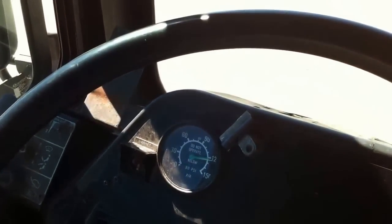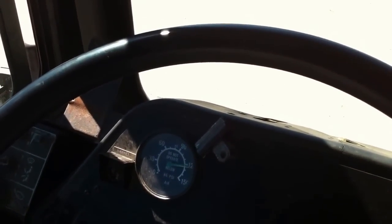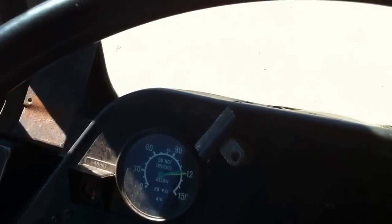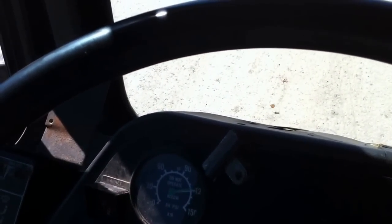It's stabilized at 120. I will now apply the brake and see how much air is required to apply the service brake. So from 120, as we apply the brake, the pressure has descended to 118. The pressure is only 2. If it will descend more than 19 psi's, that will be a minor defect.